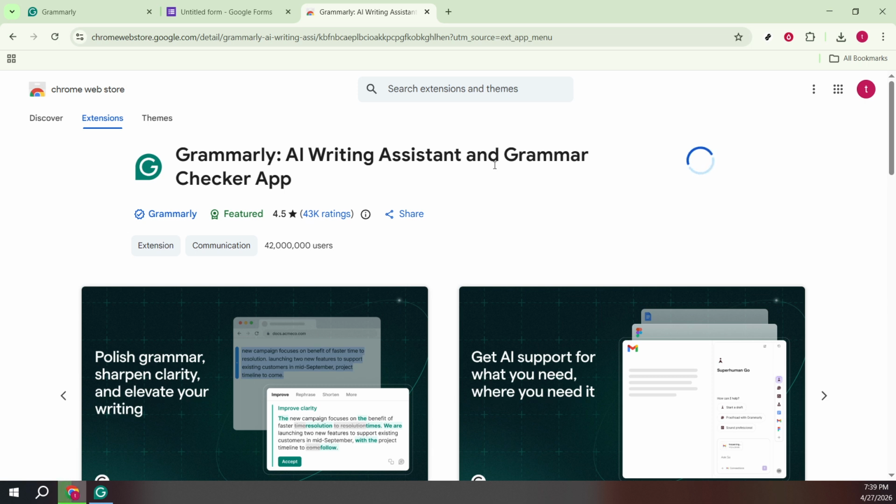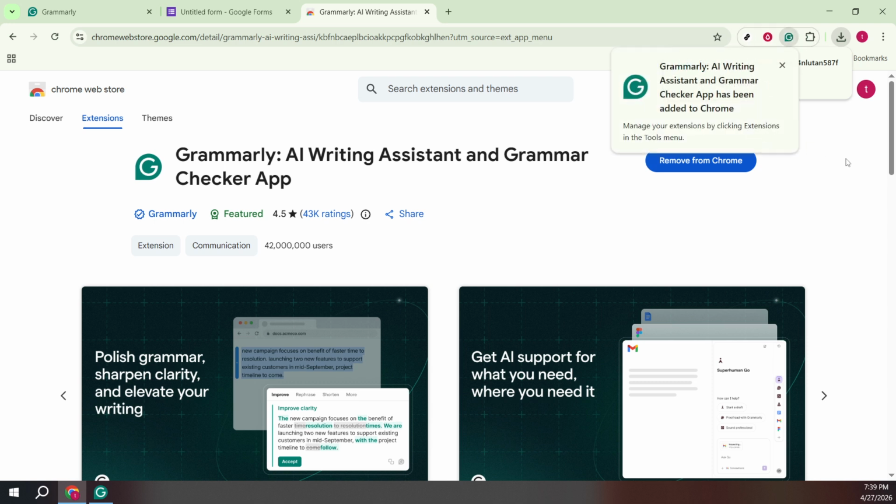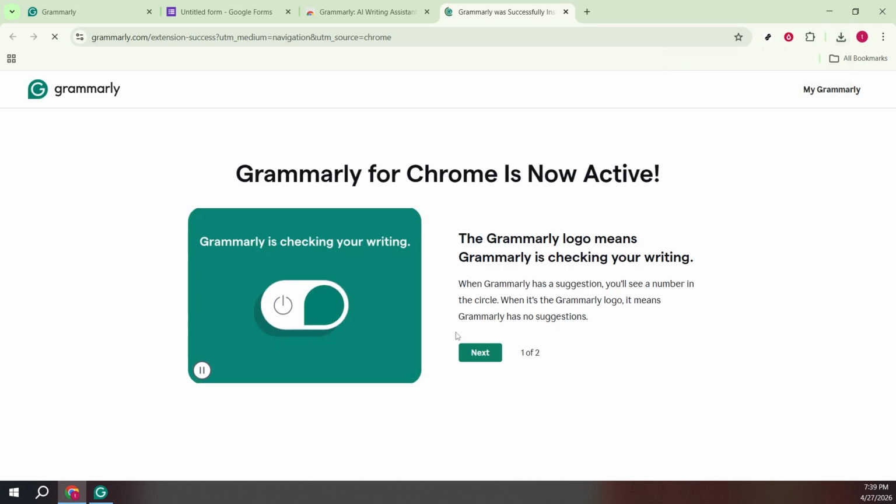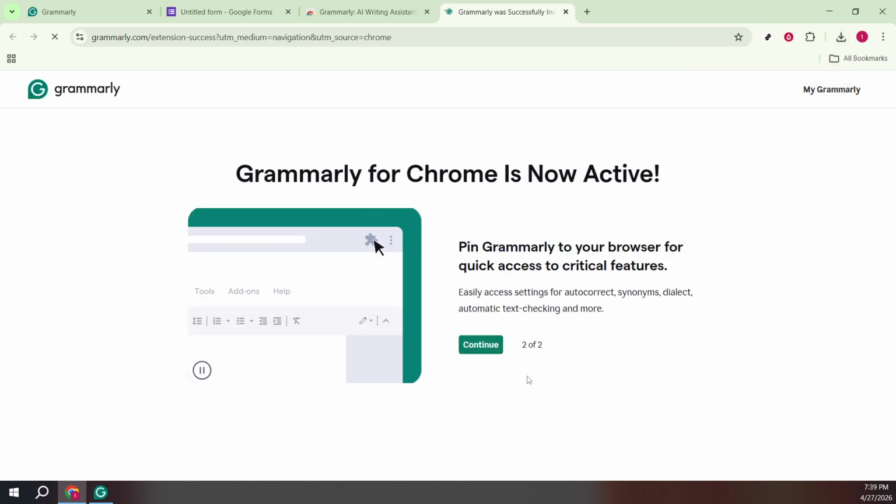You may also see the puzzle-shaped extensions icon light up. If you want quick access, you can pin Grammarly from that puzzle icon, though pinning is optional and not required for it to work. If prompted, sign into Grammarly or quickly set your preferences. The free version is enough for spelling and basic grammar on forms, and you can always adjust settings later.